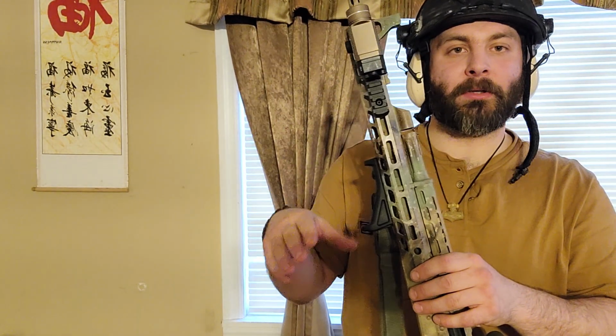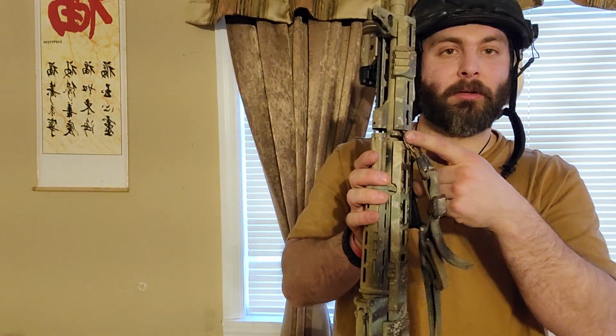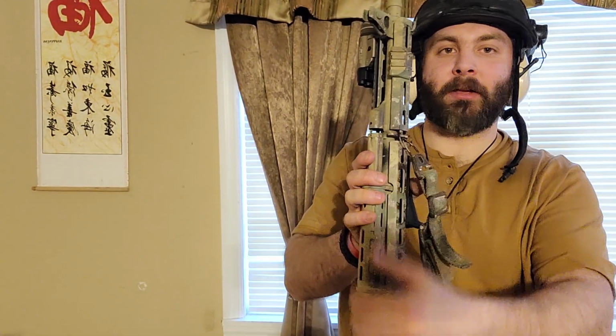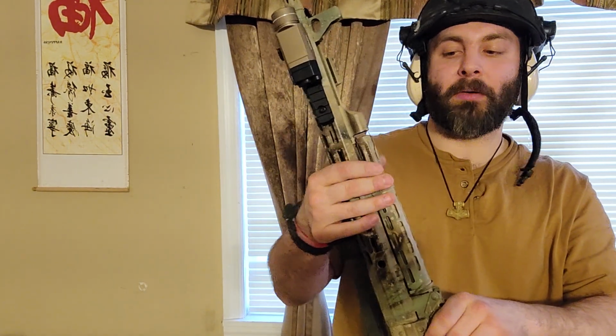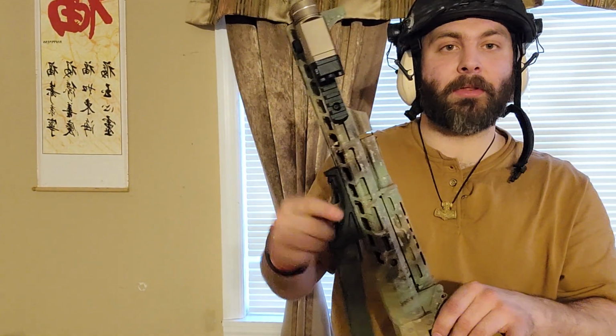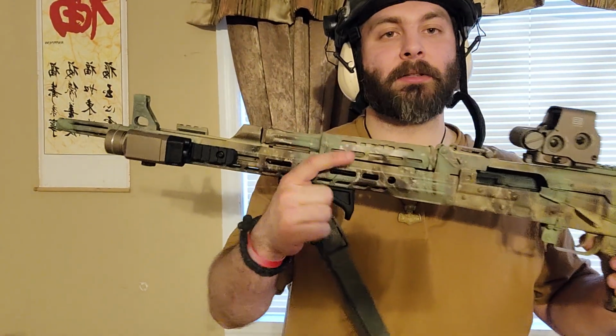Angle foregrip, because if you have this rail with this gun or any gun that has the sling loop retainer there, you're going to touch that and regret it. So I just have a hand stop there. That's literally all it is for. And my hands are big enough to wrap almost all the way around this, so even with that on there. SLR rifle work handguard, excellent.